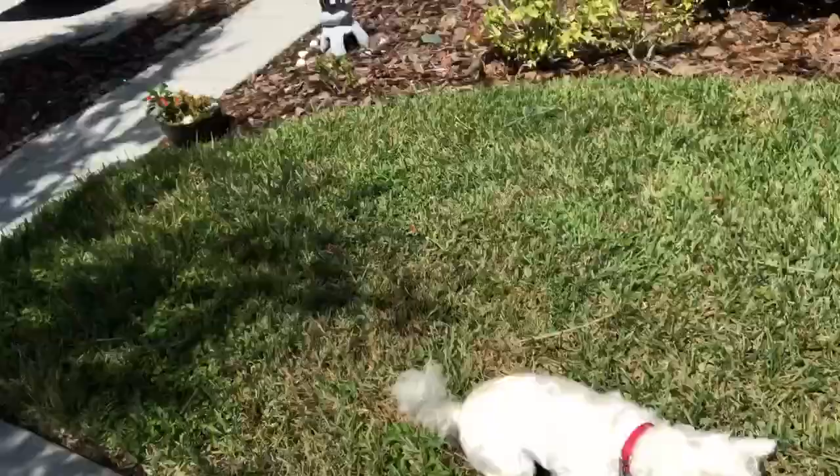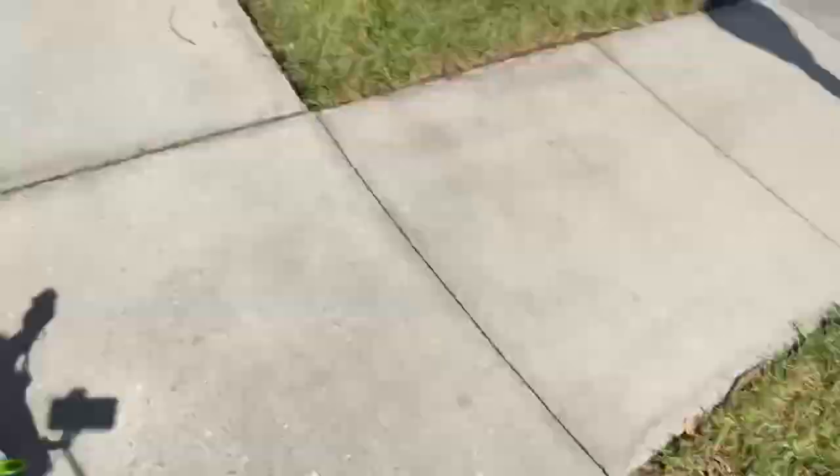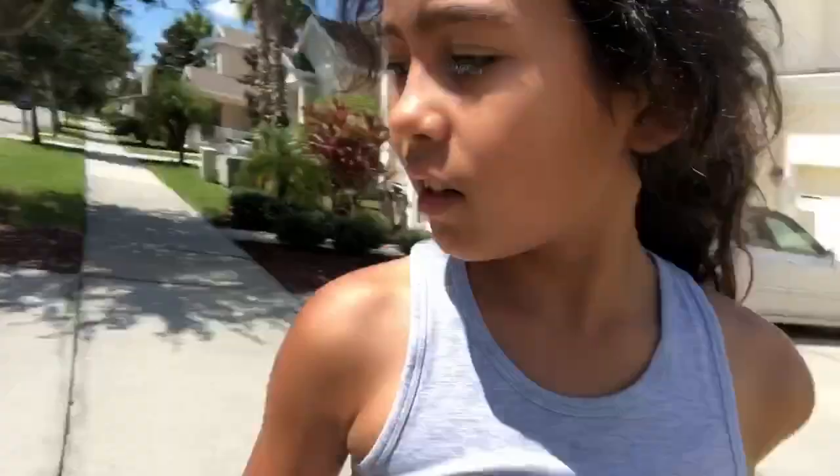Okay guys, so I am outside with my dog Lilo right here and right now she's going to the bathroom. An appropriate exercise would be a healthy one, so we're just going to walk around — there's a park over there. Lilo's just going to take a quick stop next to the mailbox. When giving your dog a helpful exercise, you should always go to a spot that's warm or a grassy place, because your dog will want to exercise as well.